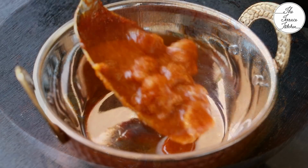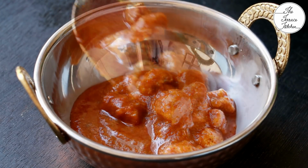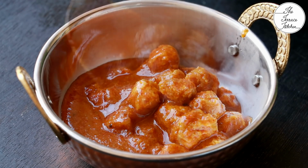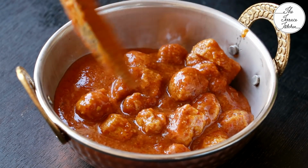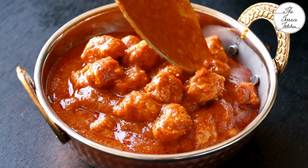So this is done. The next step is to serve it and enjoy it with either rice, chapati, roti. This dish is packed with protein and it's very tasty.